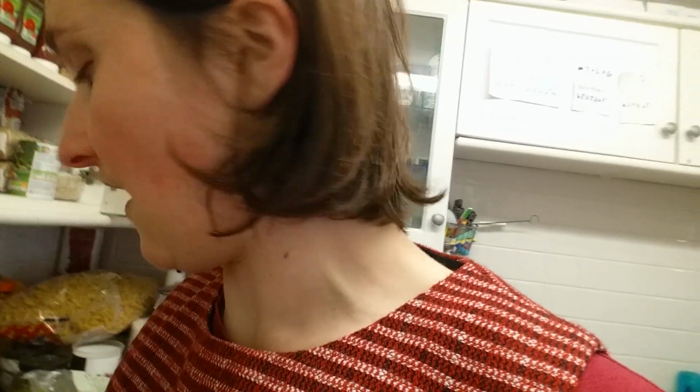And I'm having some soup, and in the soup I've got new potatoes, quinoa, and organic buckwheat that Jane got me. I've been having it in my soup. Buckwheat, new potatoes from the tin, carrots, spinach, just leftover spinach leaves from a packet, and the vegetarian own-brand Cumberland sausages. I've put the spiced red cabbage on top of my soup, pinched from the jar. Can you see that? I've got my little soup bowl there.